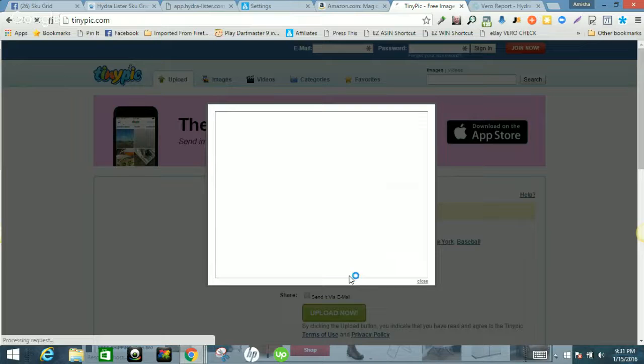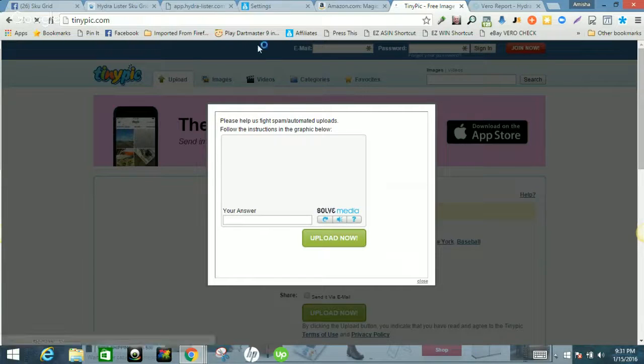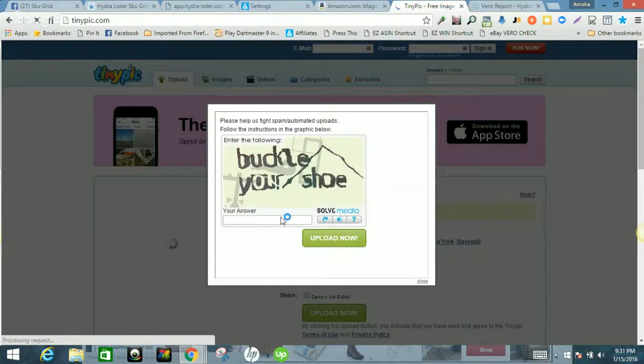Sorry this is taking so long, but TinyPic is a little bit slow, and it's even slower when you're on a screen share. Buckle your shoes, please.